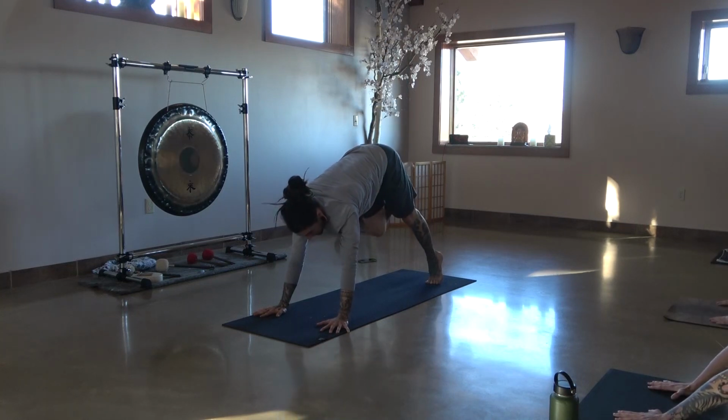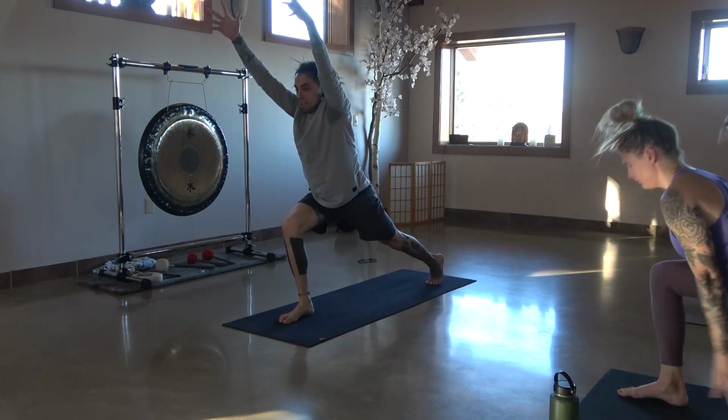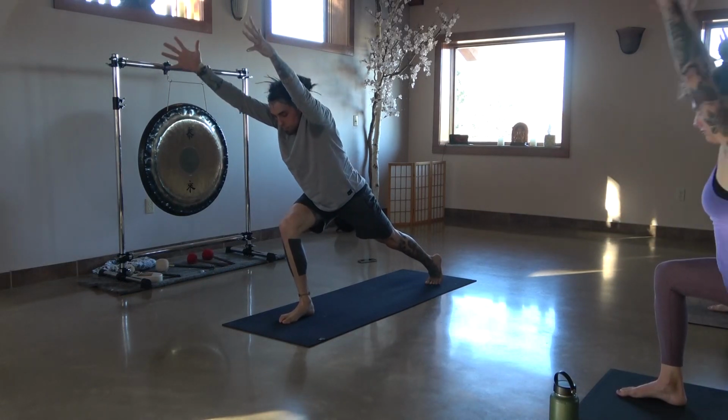Follow your breath, reach it up. Exhale, curl it in, step in between the hands for high lunge, crescent lunge. Inhale, rise up with the arms, reach. And right away, extend through the arms, setting up a warrior 3.